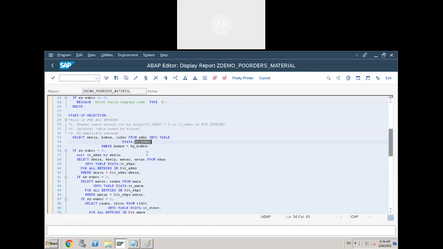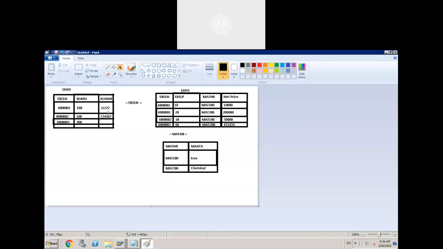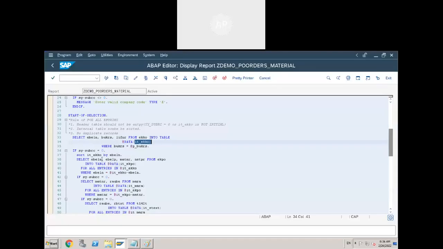I'm saying select item data for all the records in the EKKO internal table, but based on what field? The common field, that is EBELN. So where header data EBELN equals item data EBELN, select all those records from the EKPO table. For that I am using FOR ALL ENTRIES.